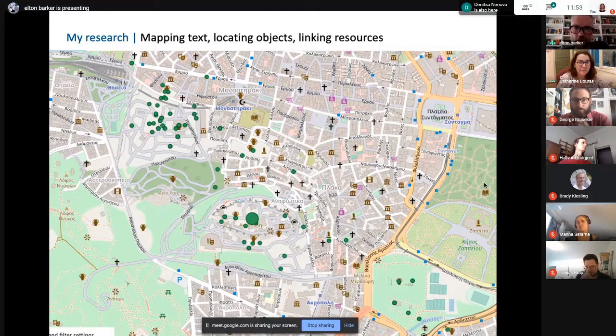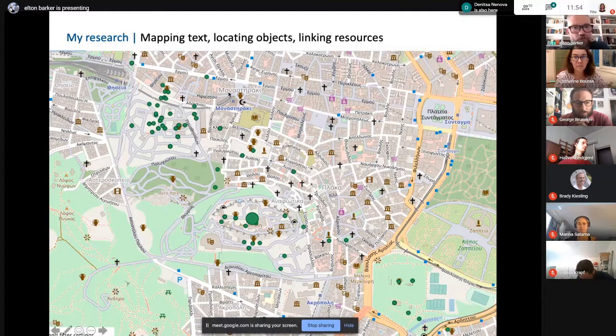At the minute, and Brady will hopefully have talked about this already, I'm on a project that's trying to identify places and objects in space in Pausanias. And we're doing that with a bit of a hack at the minute, because one of the critical challenges of trying to identify places in Pausanias is that Pausanias gives us much more granular information than normal gazetteers allow for. Pelagios will mention this range of places across the Mediterranean from 750 BCE through to about 450 CE. And it might mention 2 or 3, perhaps if you're lucky 4 places within a particular settlement. With Athens, for example, it might mention the Acropolis or the Kerameikos, maybe even a temple, but really not much more information than that. Yet Pausanias gives you this really thick description of these places on mainland Greece, and especially Athens.